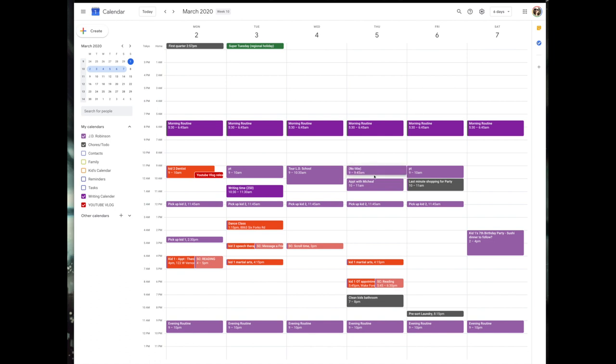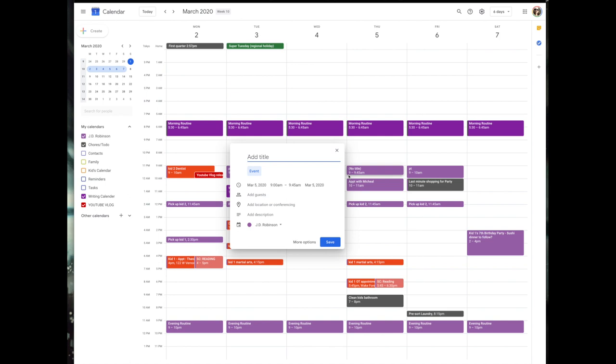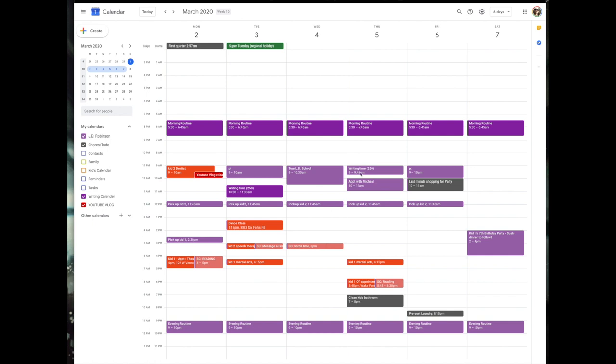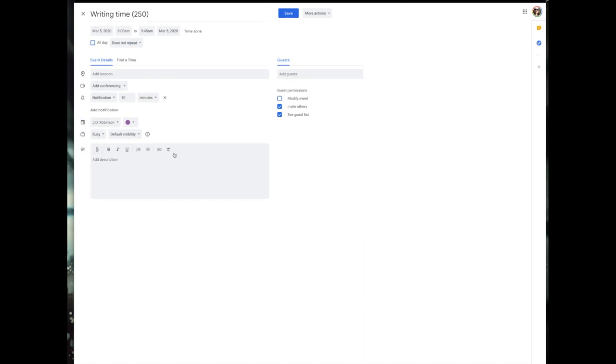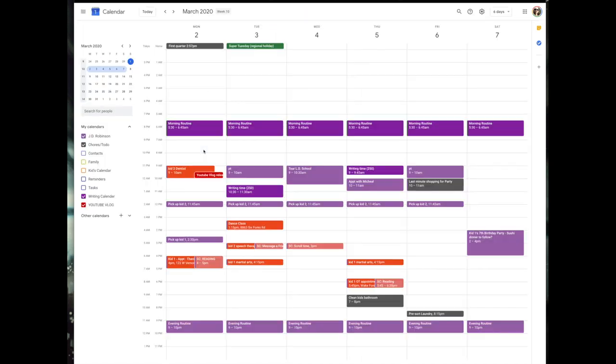I'm going through and blocking off some time when I know I can sit at a Starbucks or somewhere to do some writing. There's a Starbucks right near my therapist's office. There's a Starbucks between my physical therapy and the kids' school, before I pick up my daughter. So I can go in and add that there. And I add that to a special writing calendar so it's not confusing to others who have access to my appointment calendar.